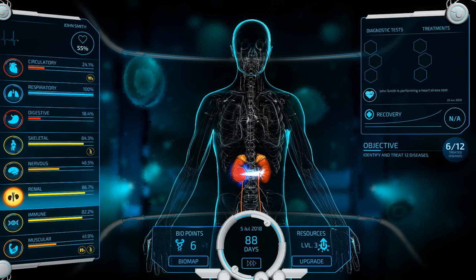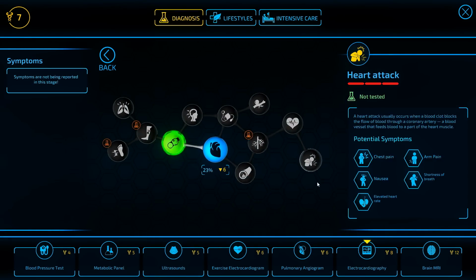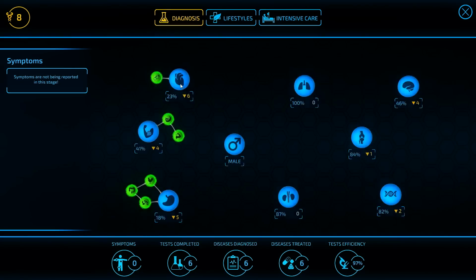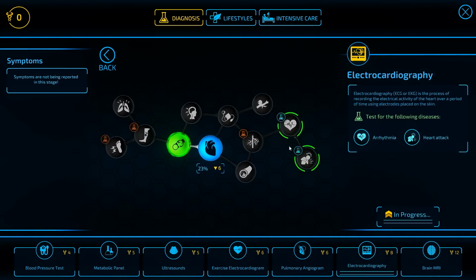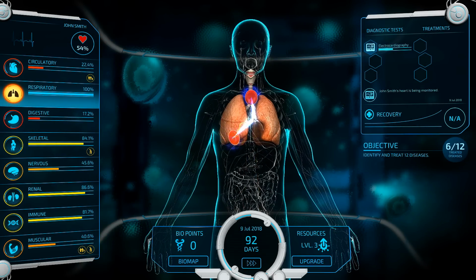Okay. How many points did I need to do my test here? 8. Well, there's my 8th point right there. Okay. We'll do an electrocardiography test for both of those, respiratory system.